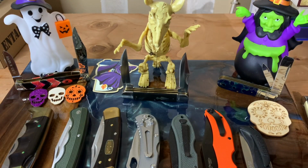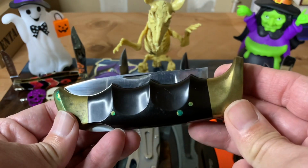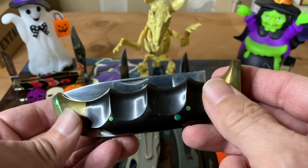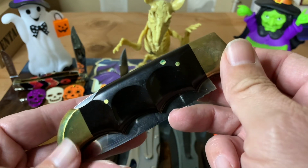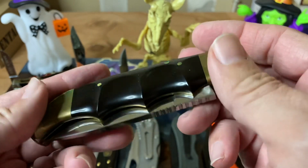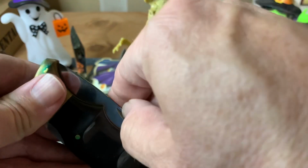Then let's go ahead and get into this tag. Now, a couple of these we've just seen recently. This Kershaw 1050, I apologize, Gizmo. I haven't had a chance to go get some metal polish to clean this up, but I am going to clean this all up and get it back to shiny new condition, and then I'll put it back on the channel when that's finished. Kind of like I just did with Stuart's little knife there.